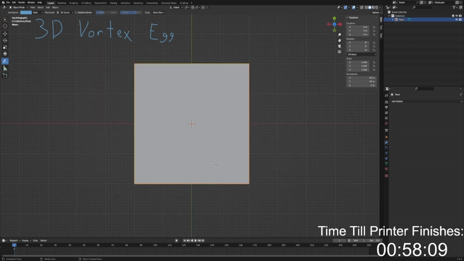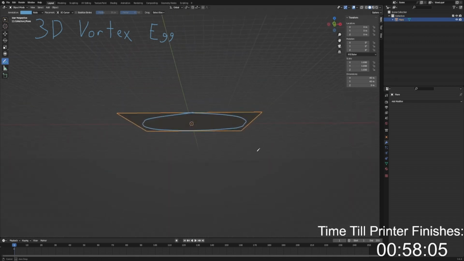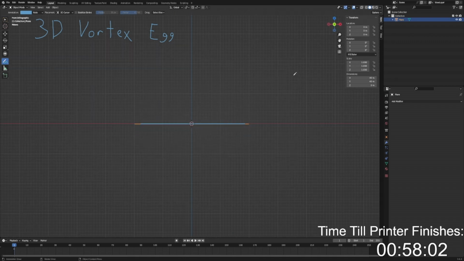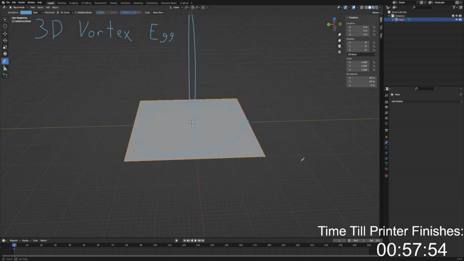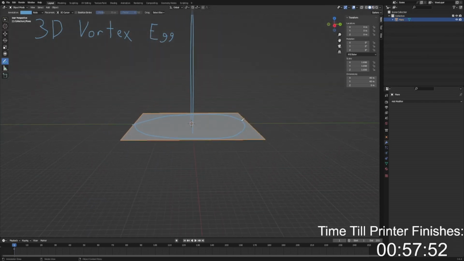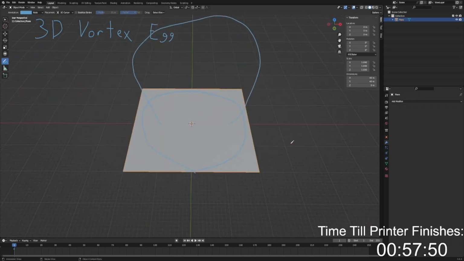So if I set it back to 3D cursor, and I draw a circle like this, then I can put it on the y-axis. A terrible looking egg, I remind you. And you can have it like that, and then if you wanted to, you could draw it again, and then have all 3 dimensions. I'm not going to do that, because I like just using shapes. And since this is going to be a simple egg, I really don't need that.